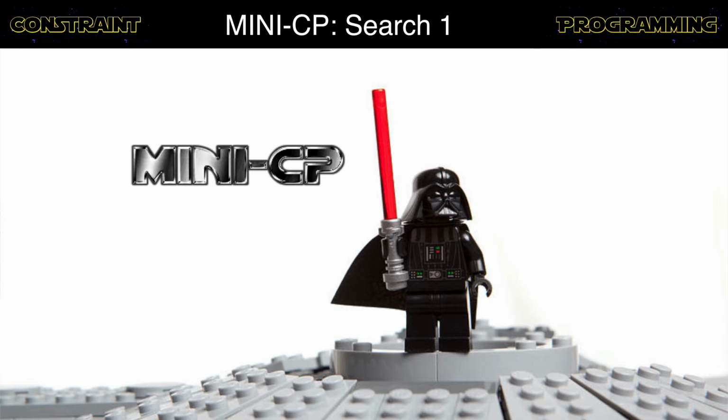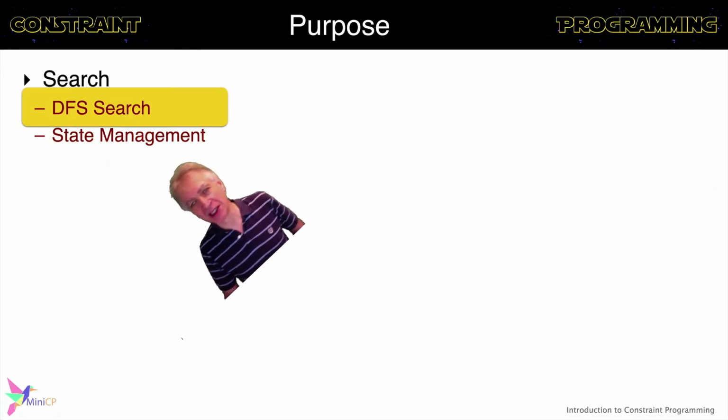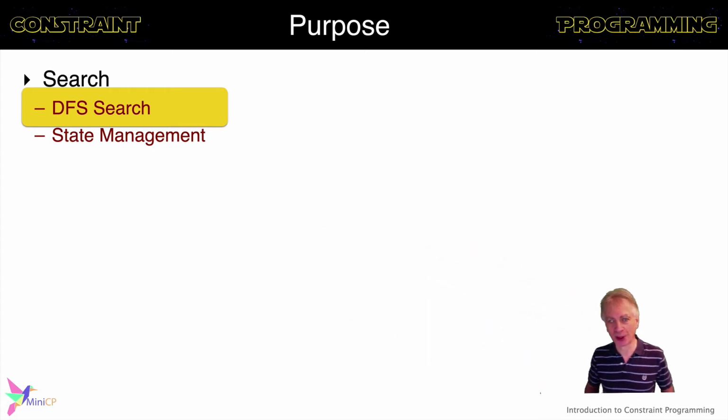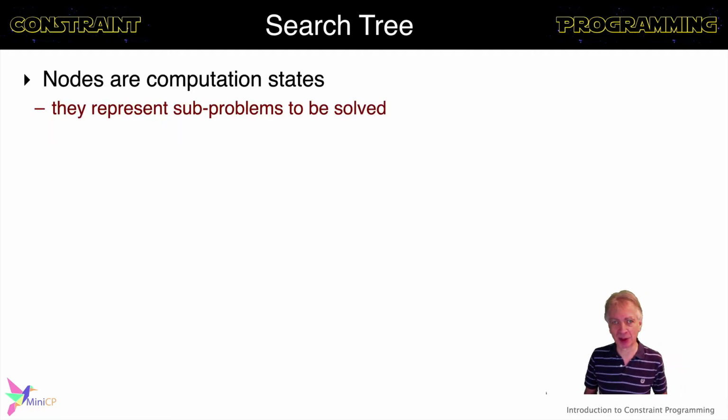Back to the dark side. So we're going to talk about search today and mostly about depth first search. I'll allude a little bit about what we need to do next, but mostly this video is about depth first search. We'll talk about state management, which is a big issue in the subsequent video. All right, let's talk about depth first search.